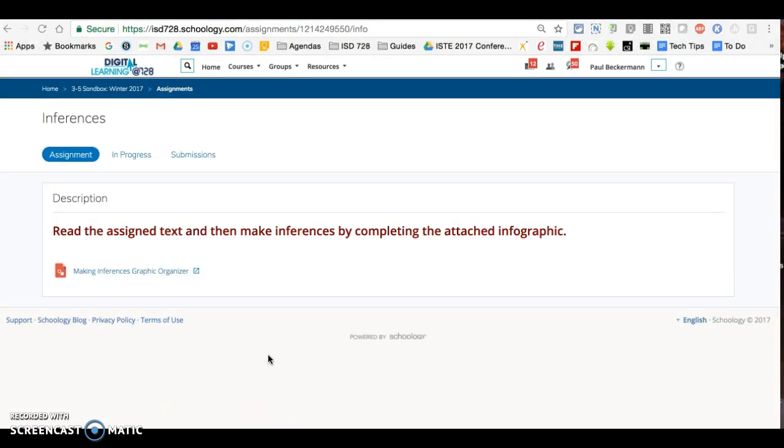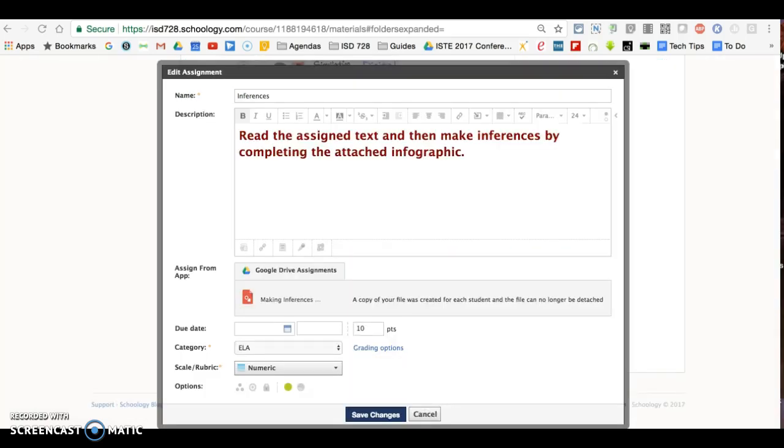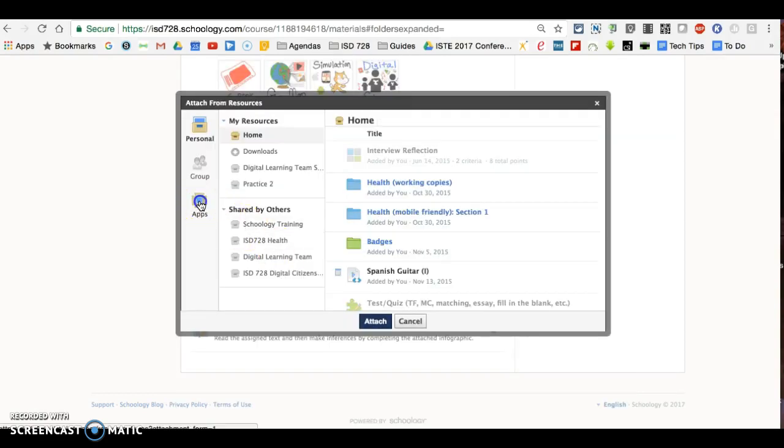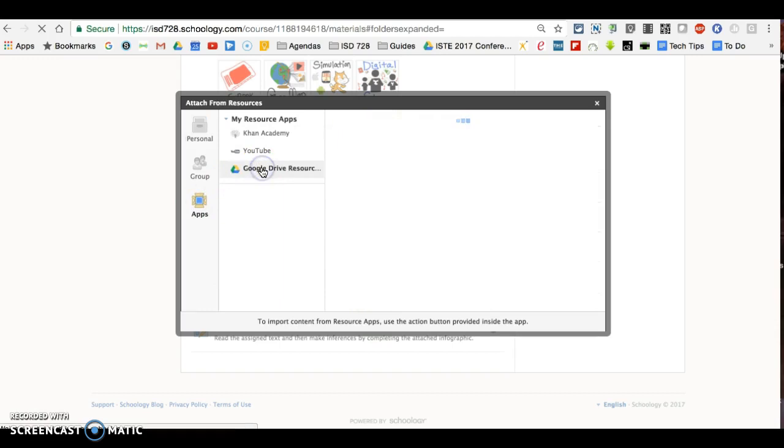Now, while that works just fine, you may find it sometimes hard to remember which file you've attached to an assignment. So I've got a little trick to help you keep that organized and keep track of it. So here I'm back in my original assignment, and you can see that I've already got my Google Draw document attached. However, if I move this, that'll unattach, as we just noticed. So what I can do is come up here and click on the little resources folder, and I can attach my assignment a second time just for me to use as a teacher.